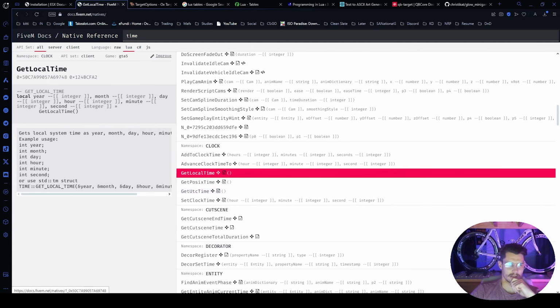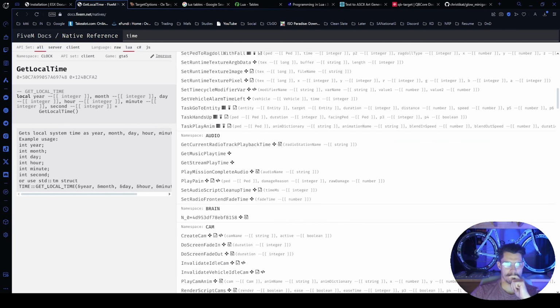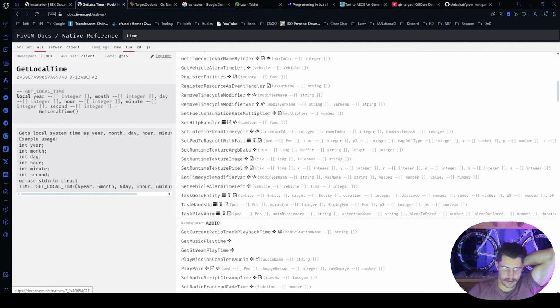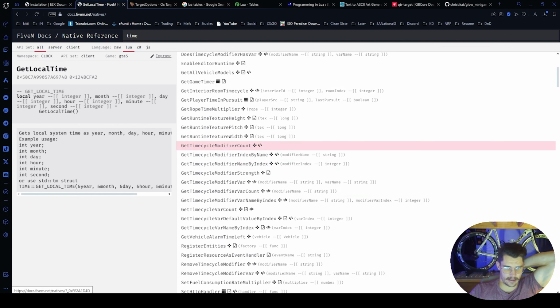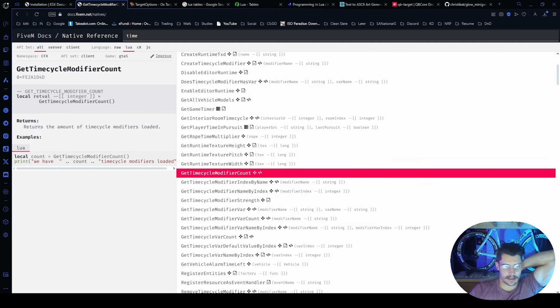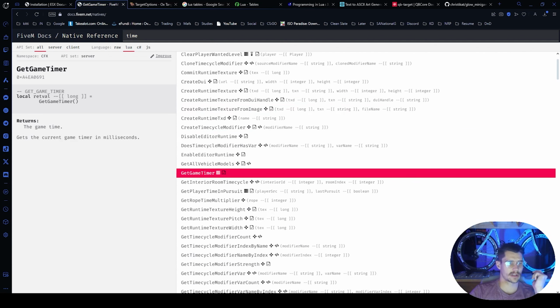Get local time, gets the local system time. Get time cycle modifier count. Get game timer. Gets the current game timer.